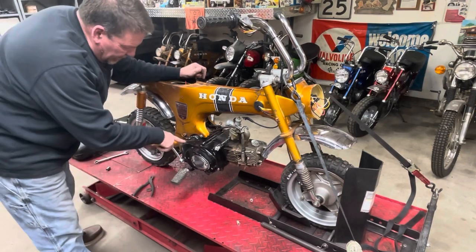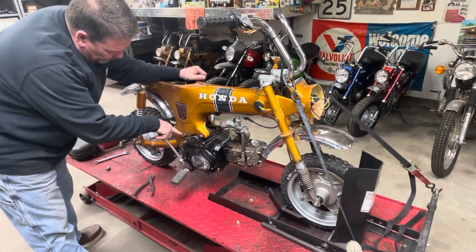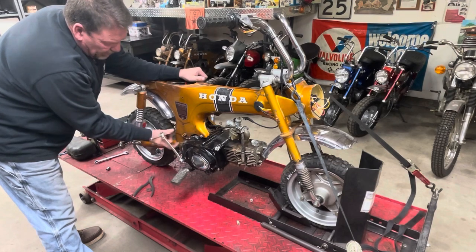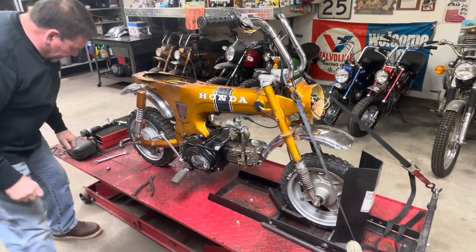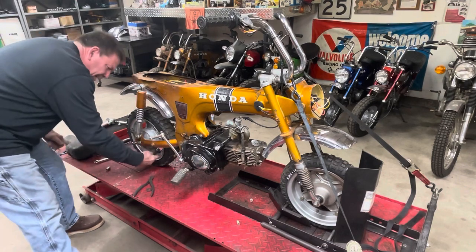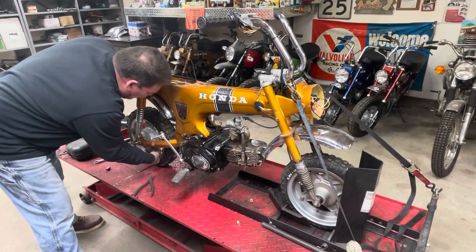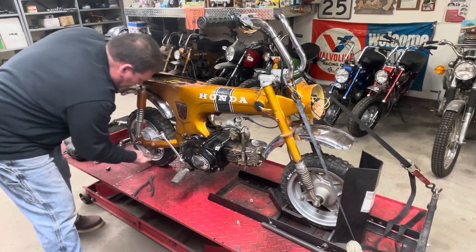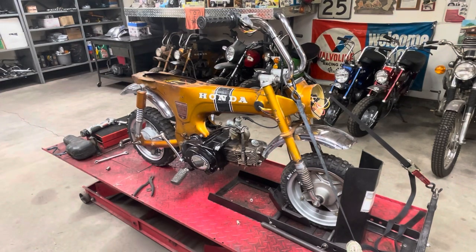This engine has a rear fill for the oil, and so they had to bend up the little tab there that holds the brake switch, so we'll have to straighten that out a little bit. All right, what do we got going on up here? Wow, they got great big dice on both wheels for the, what is that, maybe a 12?